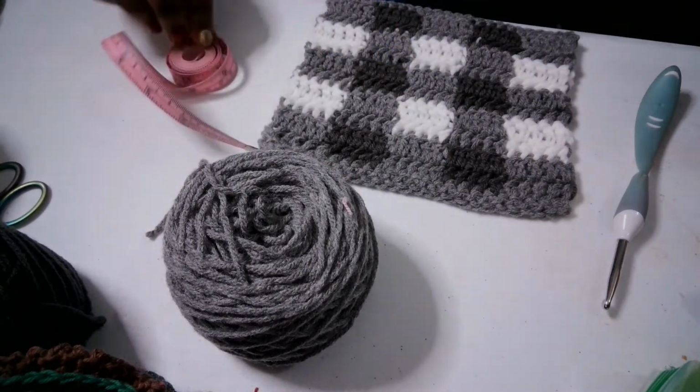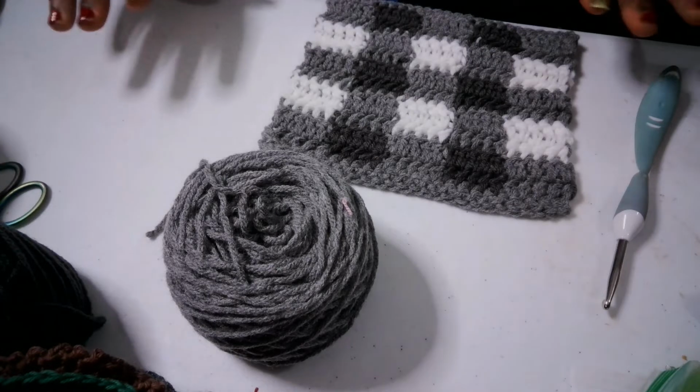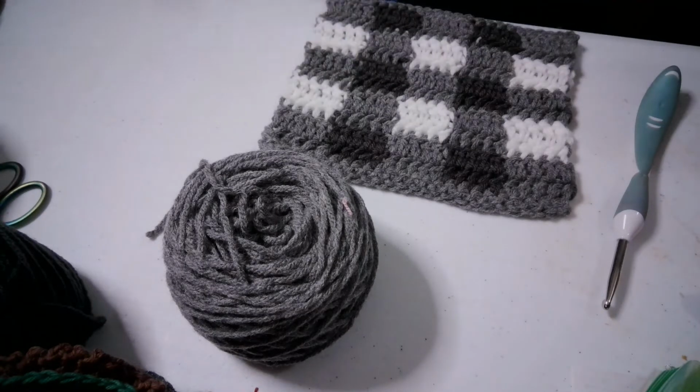So it doesn't have to be an exact science. If you eyeball it, really they don't actually have to be square. If you're trying to keep it to the traditional looking gingham, then you want them to be square. But they can be rectangles, either lengthwise or widthwise. You can create whatever pattern you want once you have the technique down. So right now, let's go back and learn the technique.